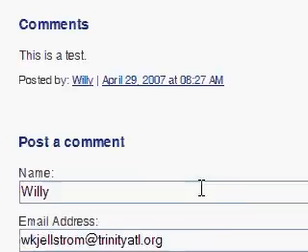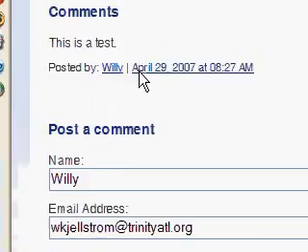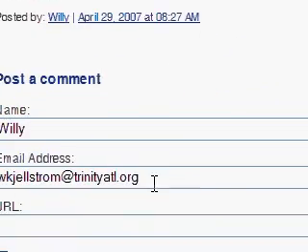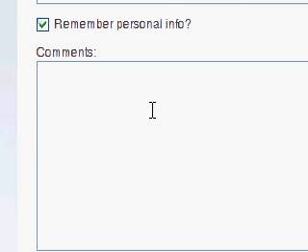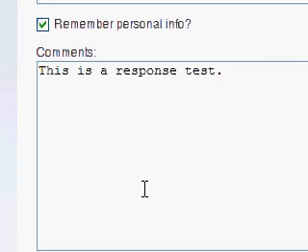If you want to write an additional comment after reading what somebody else has written, all you have to do is fill out this post a comment. And then click on post.